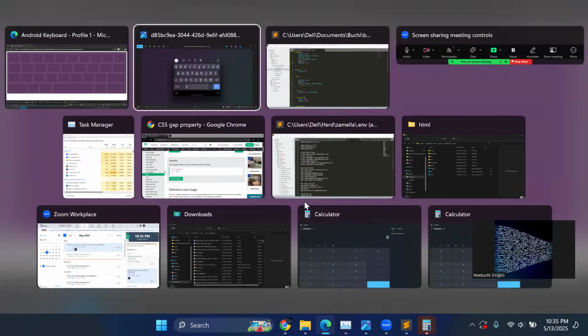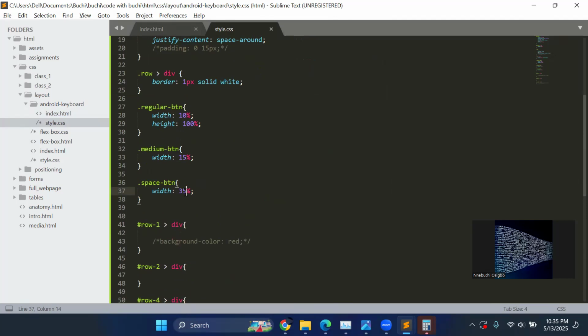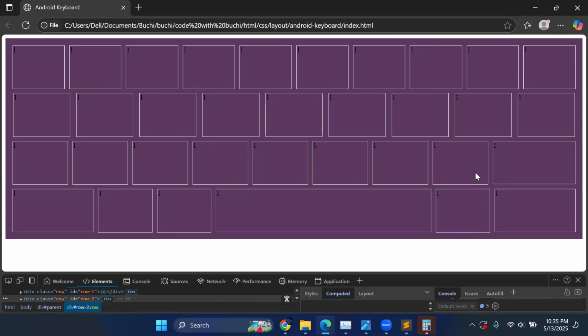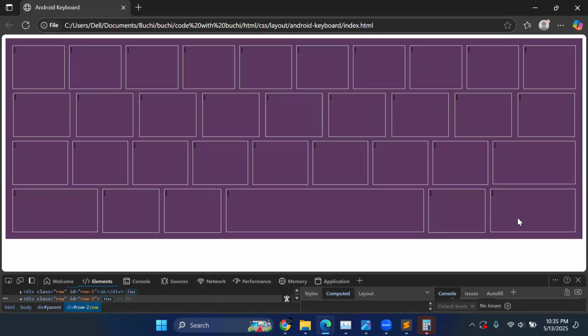Let me increase spacebar. 14. Okay. They're still looking like, okay, let me uncomment the 14. What did it change? All this was also affected. Okay, now I see why, don't worry.